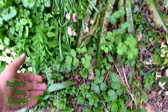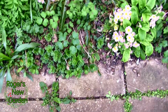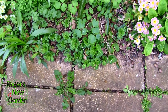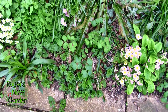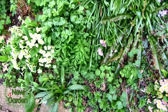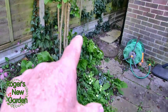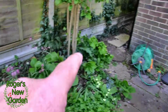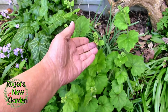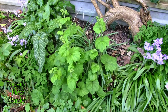We've got aquilegias, granny bonnets, they're coming through. They'll be in flower down the road. The London Pride's starting to clump up now. That will come into bloom, not too distant future, I suppose. Another giant Californian poppy in here. Not Californian poppy, Welsh poppy. And then whatever that is up there that's self-seeded, that's getting blown to bits, this is where it came from, and this is coming into flower. It has tiny little bells on that the bees like, so that's good.